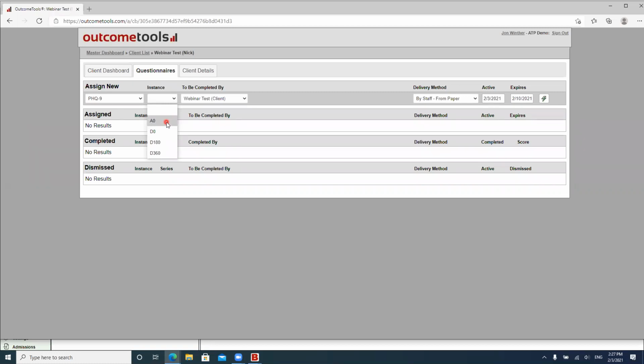But I would also like to point out that if I were this client's primary clinician, at the time of assessment, I would do a PHQ-9 to establish a baseline. But more than likely, as we continue to do individual therapy, I would continue to have the client complete that weekly. And when it comes time to do the weekly ones, up here in the instance, I would type in W1 for week 1, W2 for week 2. And I just wanted to show you that it has that capability right here. And so I'm going to go with the A0.